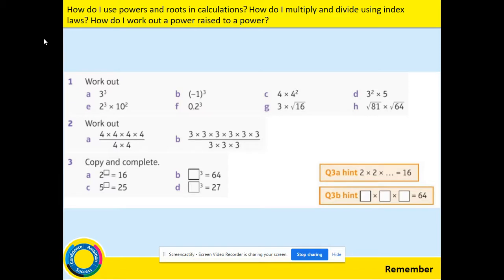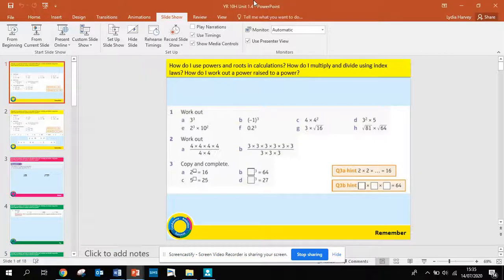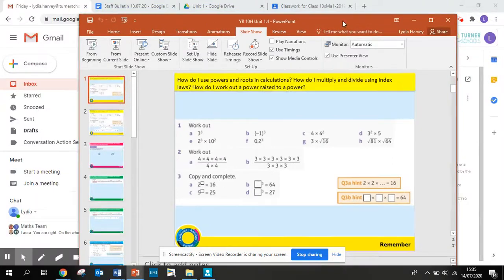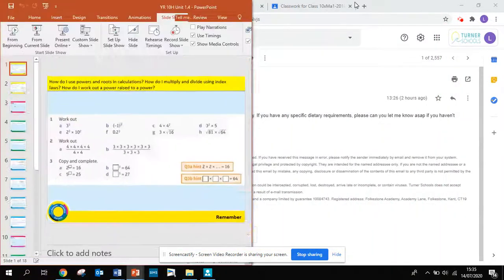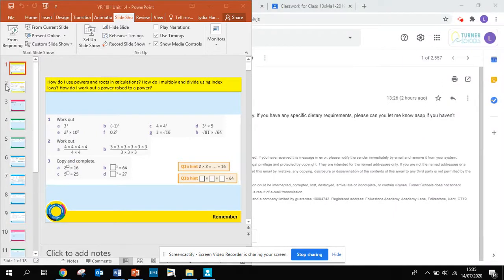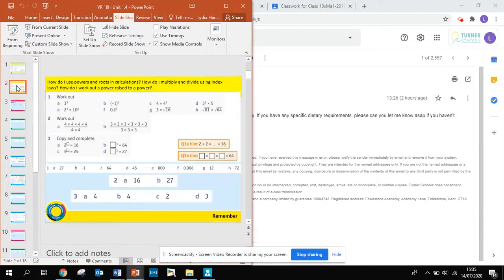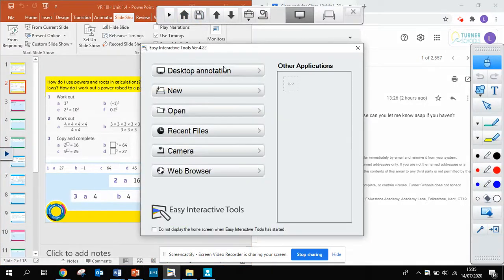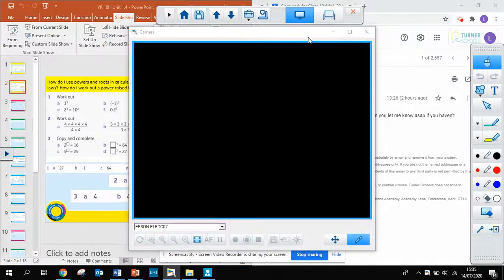Please could you have a look at the remember task that's on the board, pause the video and play when you're ready to go through the solutions. Okay, so I'm just going to set up the dual screen and then we'll go through the solutions together. In the meantime, I will put up the answers there at the bottom so you can check what you've done, but I will be going through these as well, okay?